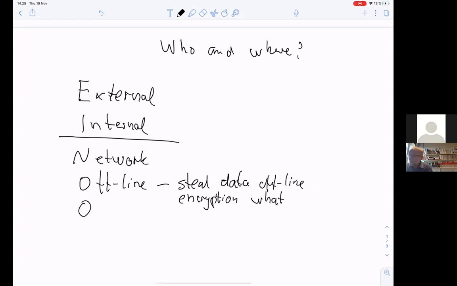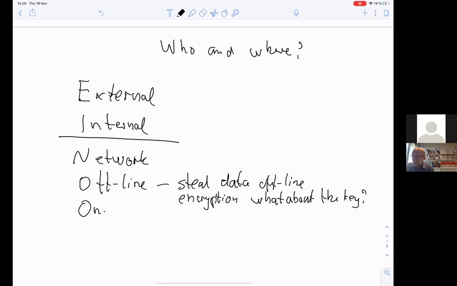So you have to ask yourself, what about the key? Where is the key going to be stored is an important question, of course, because if you store the key in the same hard disk as where your data is, then of course there's no value of the encryption at all. So that's something you really have to be careful about.